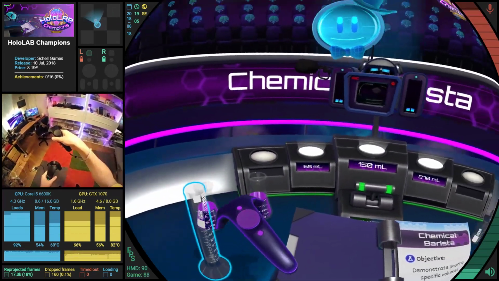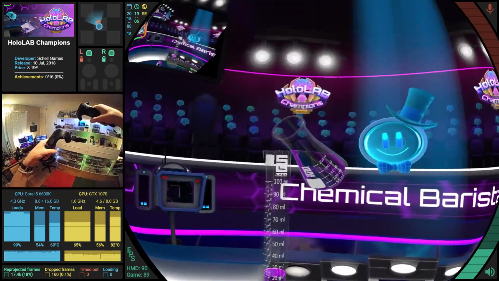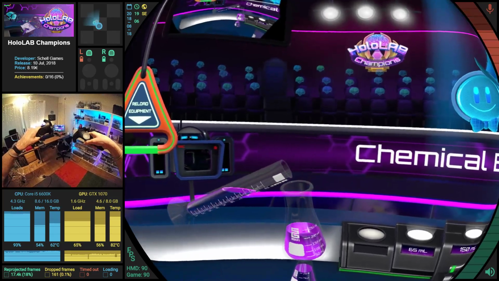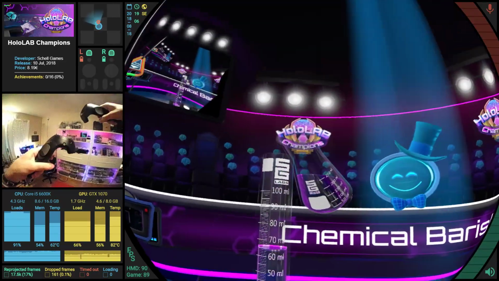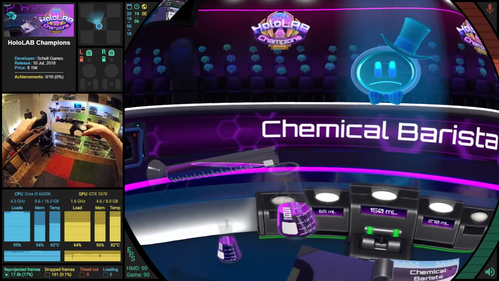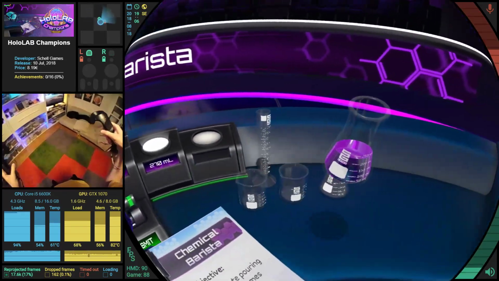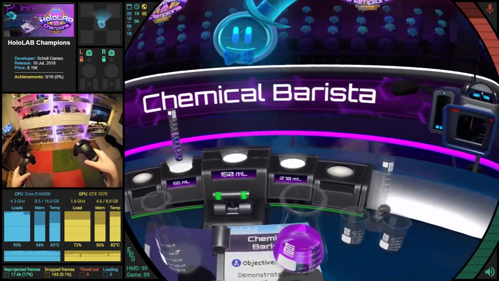I'll use this one for the 65. That hollow flask was modeled by Emil himself after he finished participating in HoloLAB Champions' first season. Ah, crap. Oh, too bad. Little bit of spillage there. Oh, that's as close as I'm gonna get. I didn't even notice any spillage. That's one for 150.